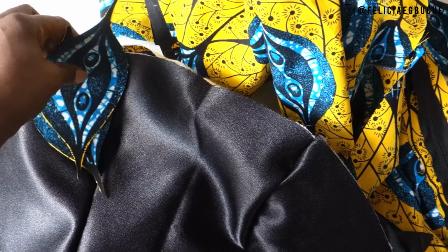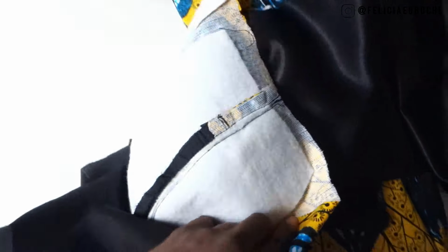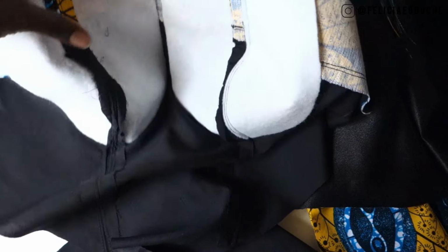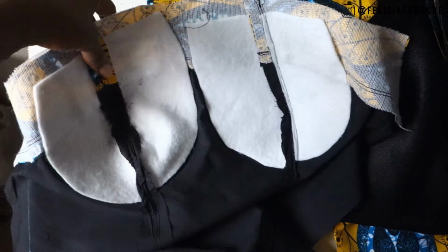So I left the wording to be done. I had left the wording on the lining, which probably still serves the same purpose. So this is my lining piece, and yeah, this is the inner part that I've already lined with. I've already attached the wording on the cup area. So yeah, this is my lining piece.